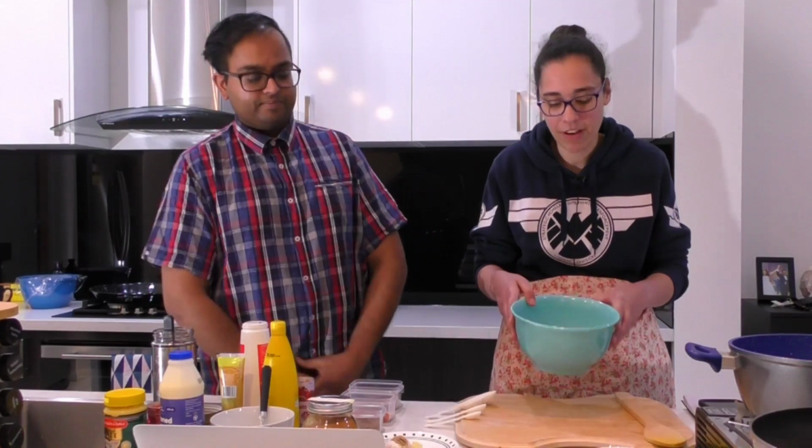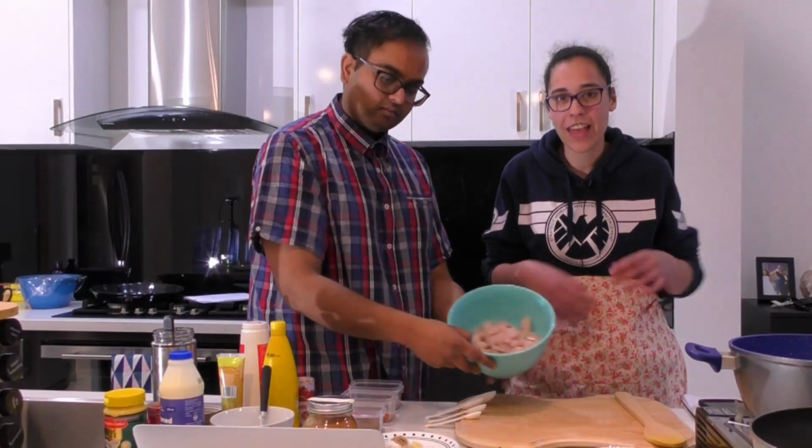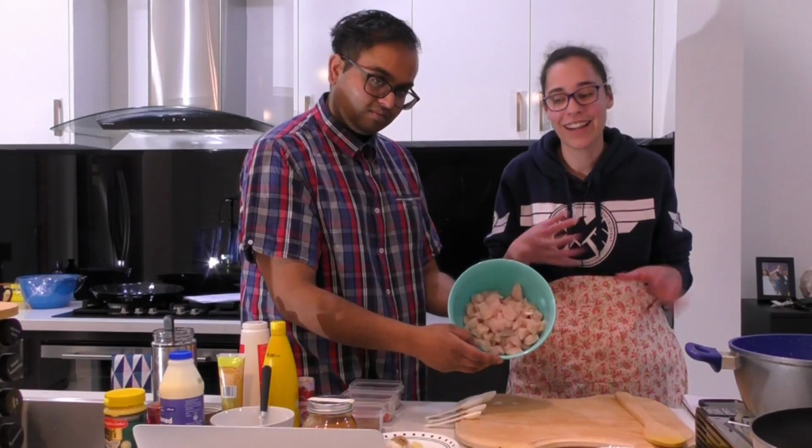Alright, so to make butter chicken, you need to get 750 grams of chicken breast. You have to cut it into bite sizes. Reasoning for that is because if you cut it too big, it's going to be too hard to eat.